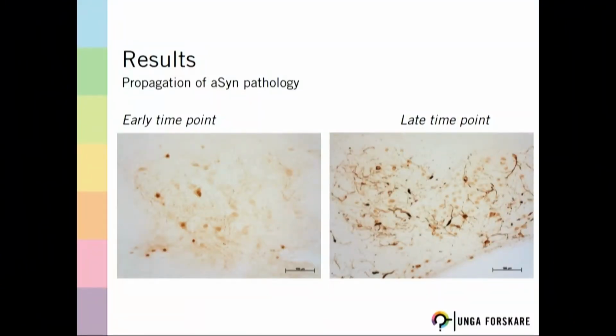First, just focus on the picture on the left, the early time point section. And if you look closely, you can see so-called neuritic staining patterns. And this, obviously, first of all, suggests that the alpha-synuclein pathology can be found in the cerebellum, because remember, the initial injection was made into the striatum, plus there were no such signals on the negative control. The latter then also indicates that the alpha-synuclein pathology must have spread within the brain.